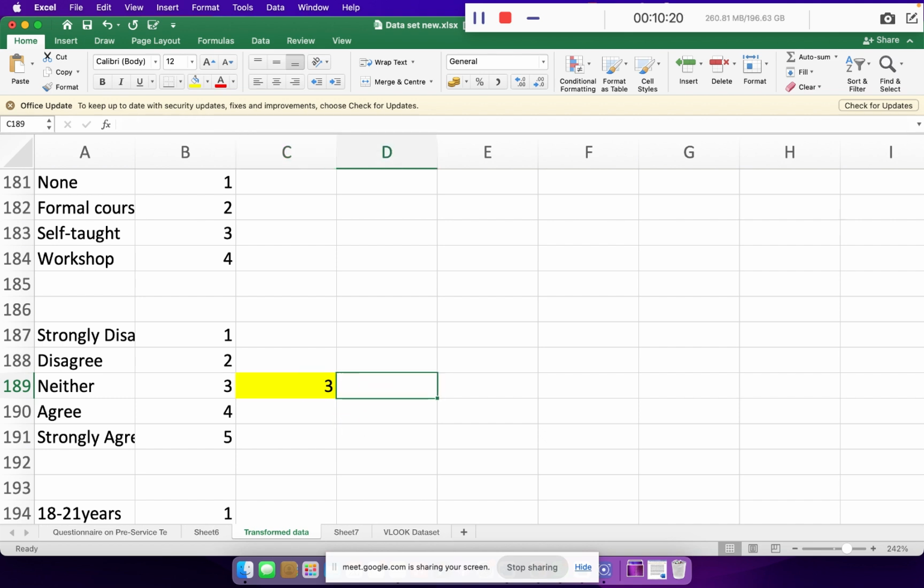However, if I'm getting my mean that is around 3, that is greater than or equals to 3, I can know that I'm working towards agree. But if I have something like less than or equals to 3, I will know I'm working towards disagree region. So that is the basic way I can explain that one to us.